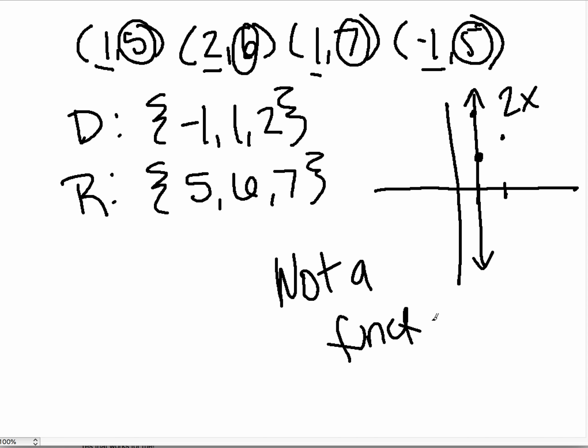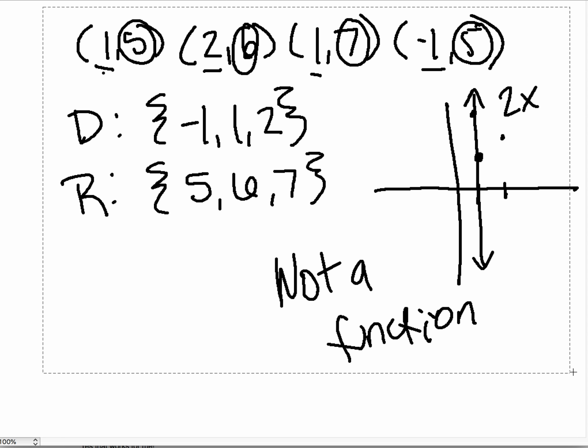If you are looking in the point list itself, you can just look at the values, that each x value has only one y value that goes with it. So I have 1, 5 and 1, 7, meaning there are 2 different values that belong to y. Because there are 2 different values, it's not a function. So like we talked about, if you're a visual learner, you can plot those points out. And if you're good with looking at the points and making sure there's not more than one y value for each x value, then you're good to do that as well.